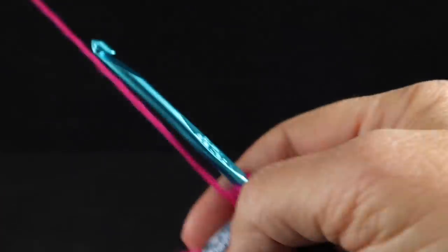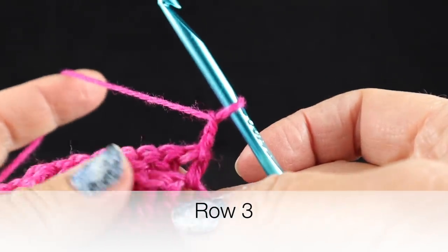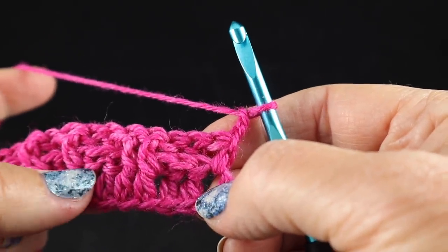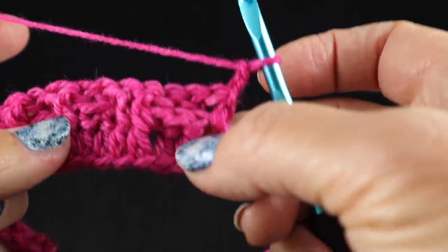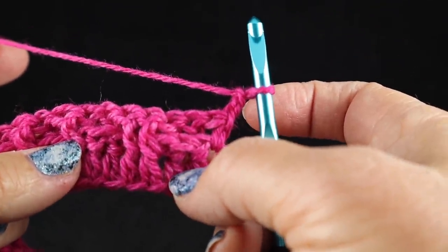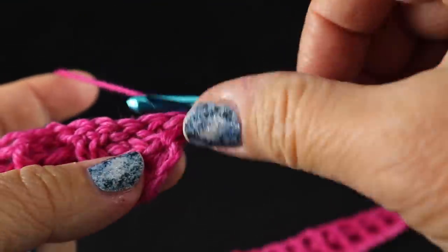Okay, for row number three, we're just going to continue working on this ribbing section with a chain two. Now for the basket weave, we are going to be changing the direction of the stitch from front post to back post or back post to front post every two rows. But since the foundation row counts as one, and then this row two really counts as two rows of this, we're going to go ahead and change this for the third row.